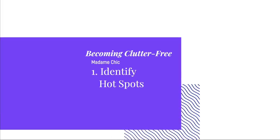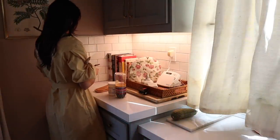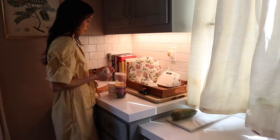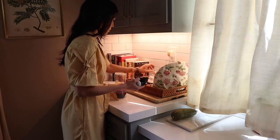We're going to get into a five-step process so you can live in a clutter-free home as well. The first step is to identify your hot spots — those high-traffic areas where clutter tends to accumulate on a daily basis. Examples include entryways, kitchen countertops, the kitchen table, or a side table that everyone passes by. The clutter there may not be severe, but there's always something that shouldn't be there or isn't put away properly.